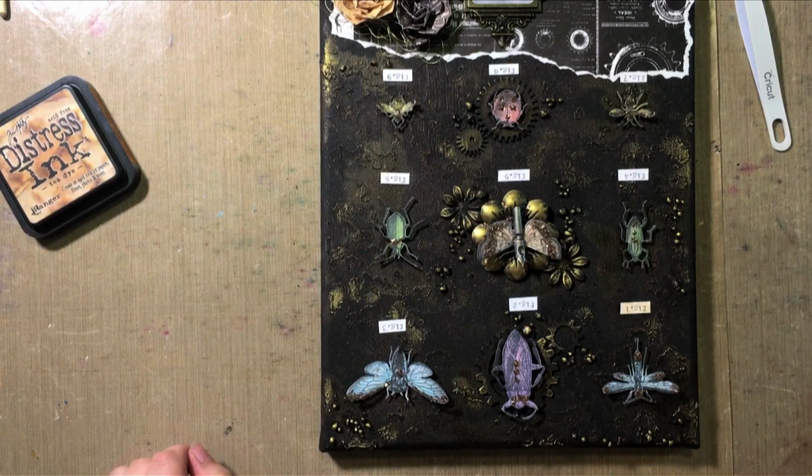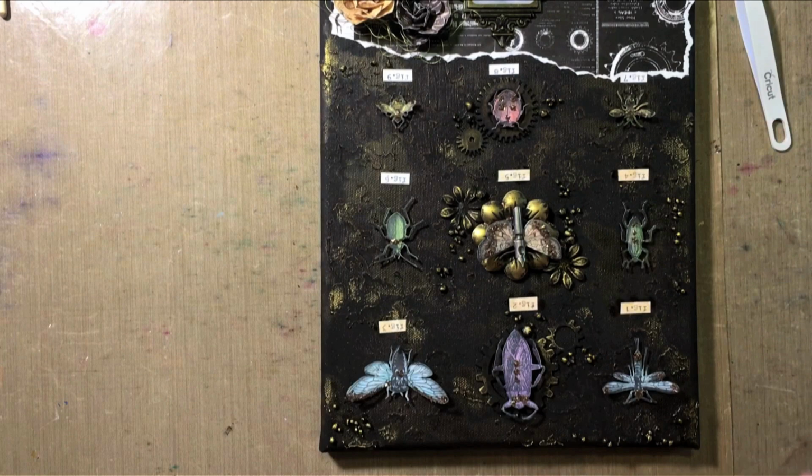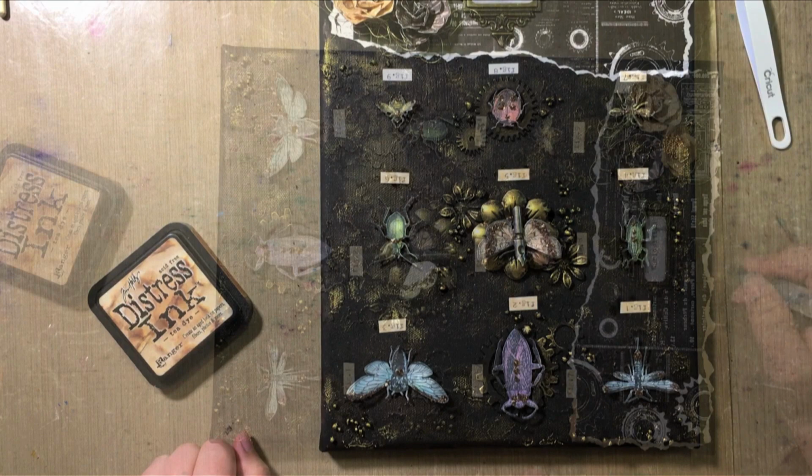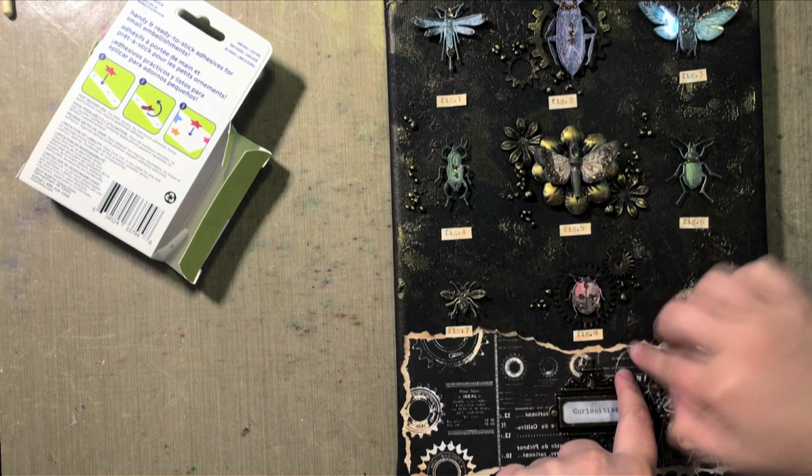Once that's dried, I used some distress ink and a water brush pen just to give the paper a worn look, but I wanted it to be a little bit different from the Curiosities plate, and so I chose a brown distress ink this time. I also add some of that color to the white edges and areas of the paper to continue with the worn and aged look. Then to finish everything off, I add a few gems.